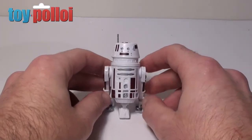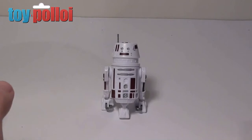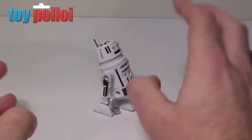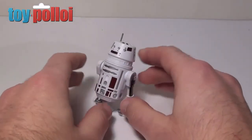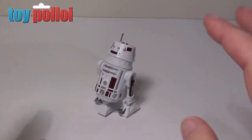So there you go, there's my review of R5-G19. If you're an astromech collector like me, obviously you're going to buy it, but really it's nothing special. It's the same Build-A-Droid mould with nothing added to it. There's no extras that come in the box, you just get the figure.